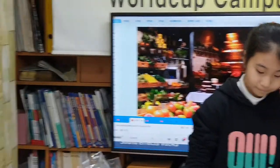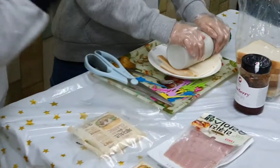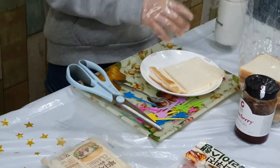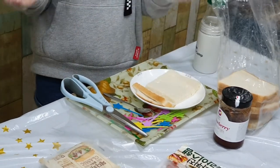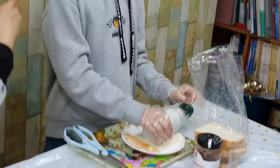Sounds delicious! What will you make for us today? I am going to make two different roll sandwiches. First, cut the brown ends off the bread. Next, flatten the bread using a rolling pin. Third, put a slice of cheese and ham on the bread. Then roll it up and cut into slices. You can also add different fillings to make it different flavors. Of course, you can use the filling you like.